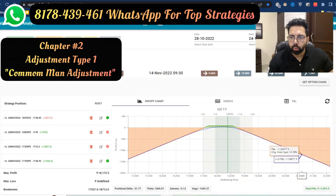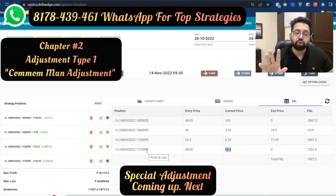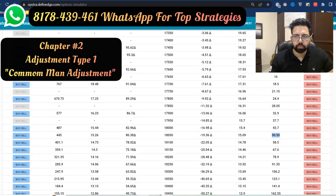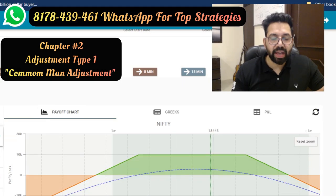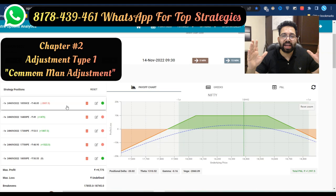It starts to go in one direction again. We see some amount of profit, but most importantly the put side has gone down and is again asking for adjustment. We do the same. Either you can book your profits now — getting a pretty handsome approximately 2 percent — but there is a better way to lock your profit. We've now made the strangle narrower: we have 18,550 the call strike and 18,050 the put strike. The strangle which was far apart has become much closer.